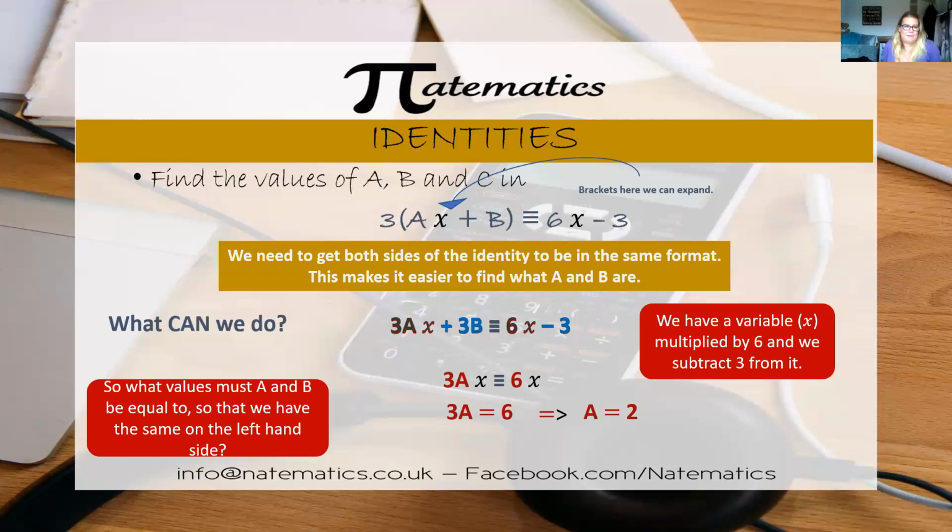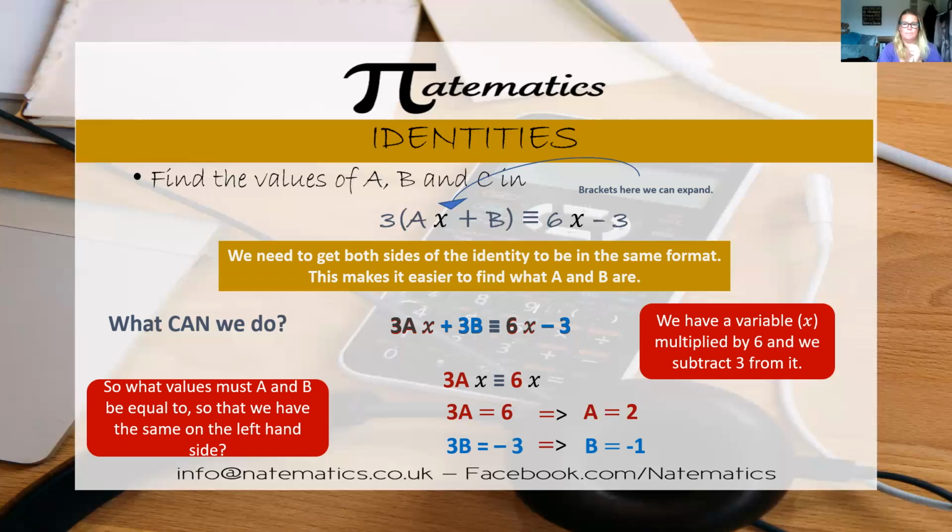So therefore, let's have a look what else we've got. We've got 3b and we've got a minus 3. So these two things on either side that don't have a variable in them, they are matching together. They have to be the same as well. So therefore, we can take that out on its own and we can say that 3b is equal to minus 3. So again, just doing a little bit of manipulation there, we find that b is equal to minus 1. Done.